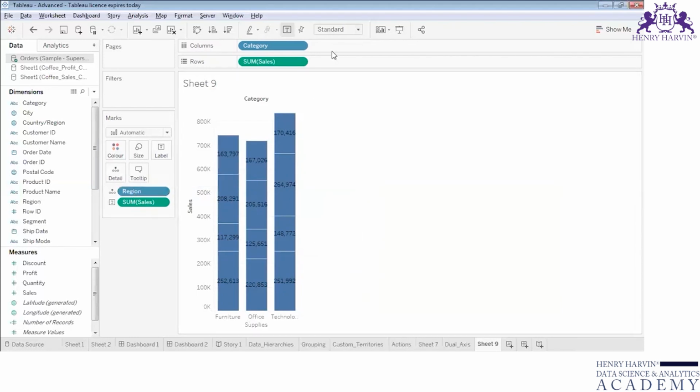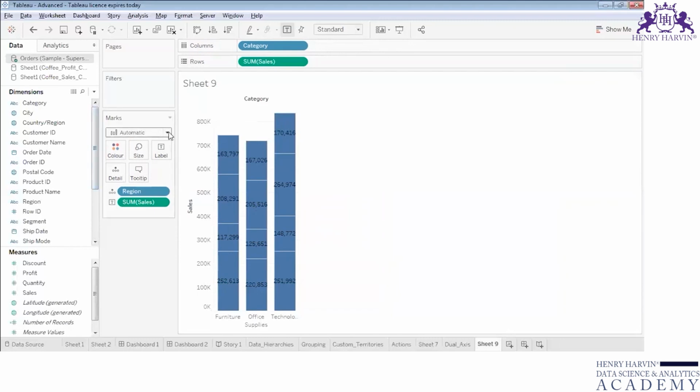So this is the use of level of details, because sometimes a graph looks good when it has got minimal colors. Each time if I just place the region on the colors, these colored graphs don't look good every time. So if you just want to bifurcate these, but you don't want to change their colors, simply place this region on the details. So they'll be bifurcated and there will be no different color for each region. So this is the use of level of detail, and I hope you must have also understood a bit about the marks card, because I've given you a basic overview.